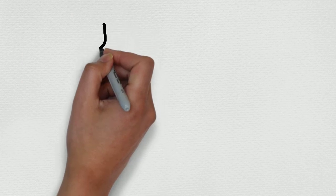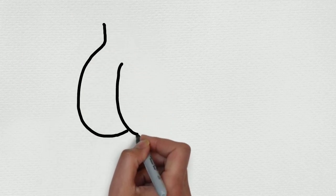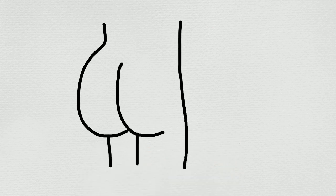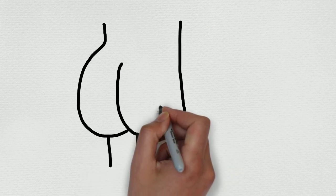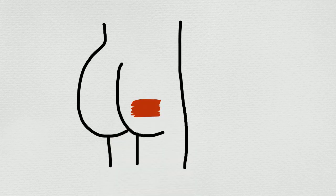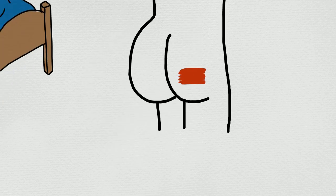For those competitors who do have problems with lack of skin sensation, it is really important to check the buttock area for any red marks or areas of skin breakdown after a long-haul flight. Pressure sores developing can be a major issue if not treated quickly, resulting in weeks of treatment.